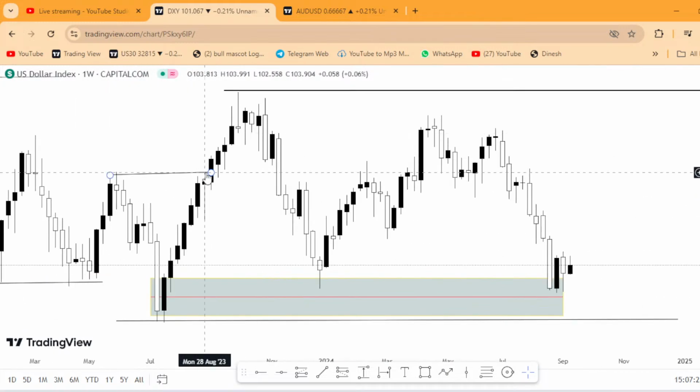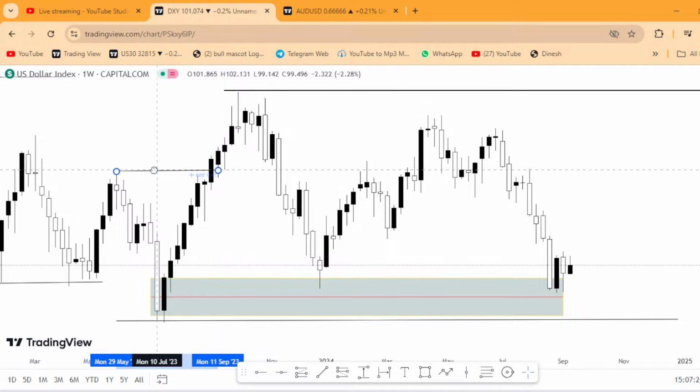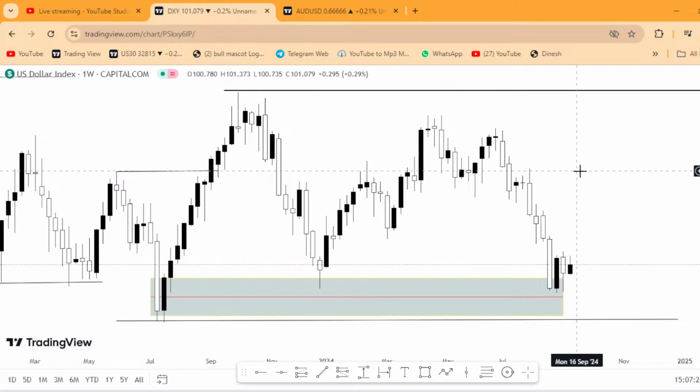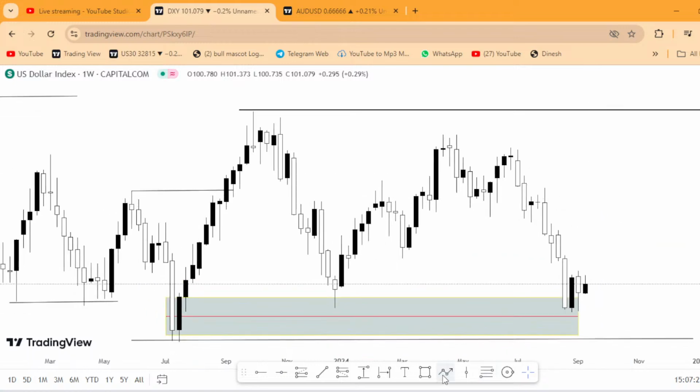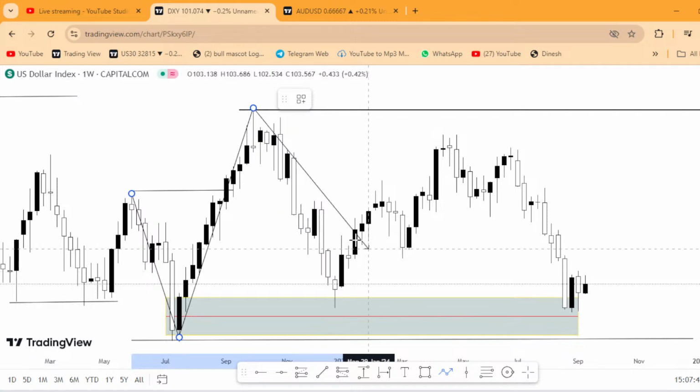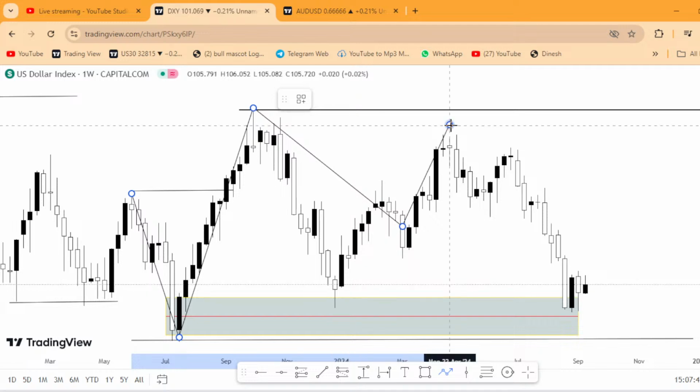Now I think this looks much clearer, right? Now, what do we have here? I want you to follow me. You see, we came, broke structure, and we retested, but we didn't retest as much as possible. But it's a retest. If it would have given a clear structure on the lower time frame, it would be a great push.